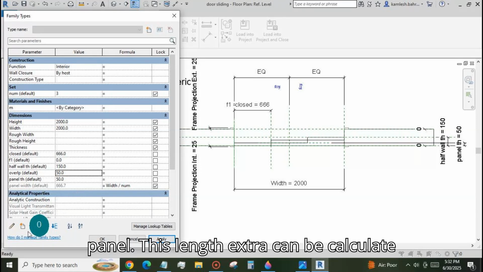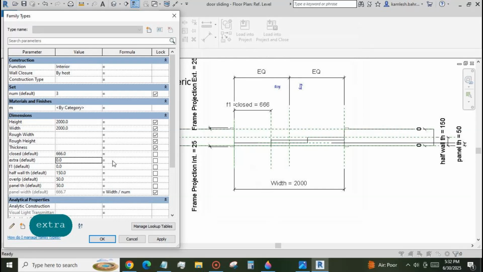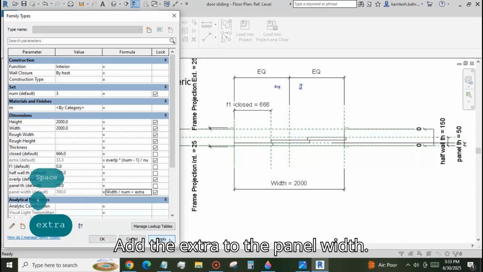This extra length can be calculated as shown. Add the extra to the panel width.